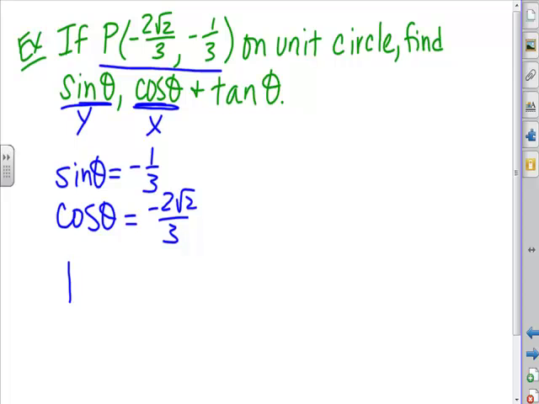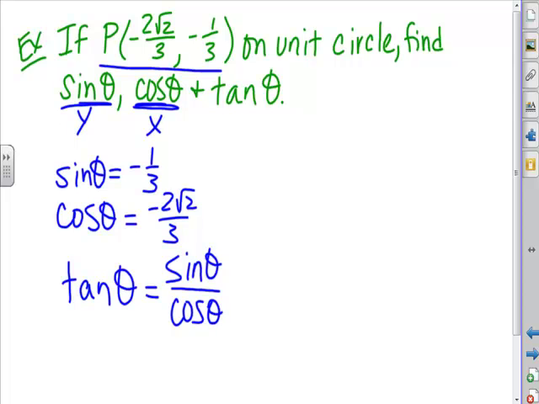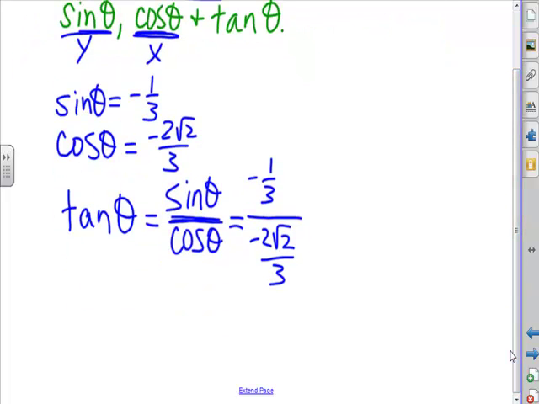And now what we have learned is that the tangent of theta is really just the sine of theta divided by the cos of theta, because tangent is opposite over adjacent, and opposite in the unit circle is going to be that y value, and adjacent in the unit circle is going to be the x value. Now this one's a little yuckier maybe, because the sine of theta is negative 1/3 all over the cosine of theta is negative 2 radical 2 over 3. So yeah, I'm going to do some kind of scary fraction stuff here.